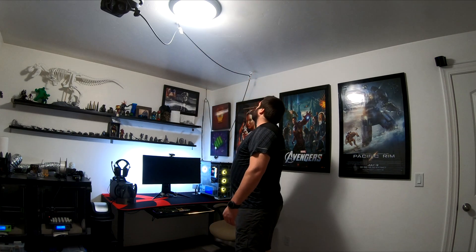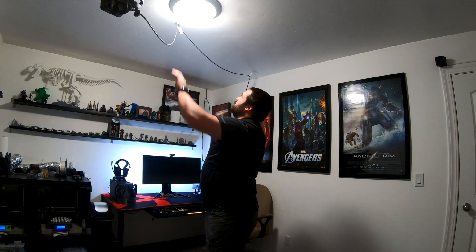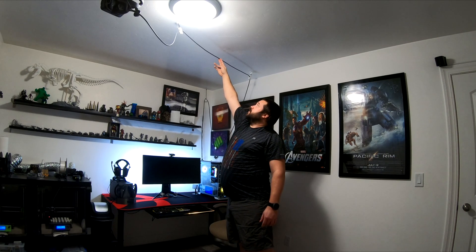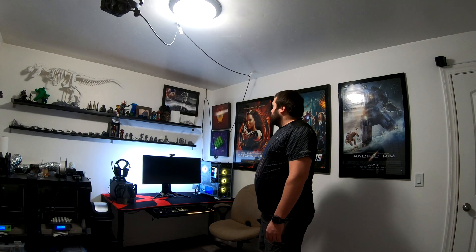Just to get started, I'm going to go over the pulley setup and how I've got it configured. You can see right here and here I have the two 3D printed pulleys. The benefit to this over the traditional leashes is when you pull in the cable, it keeps that cable up close to the ceiling. I could probably do a third pulley if I wanted to keep it just a little bit closer to the ceiling, but I don't find that it gets in my way at all, so I've just left it with the two.